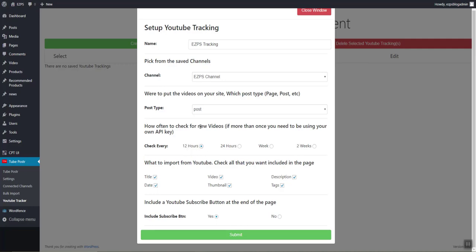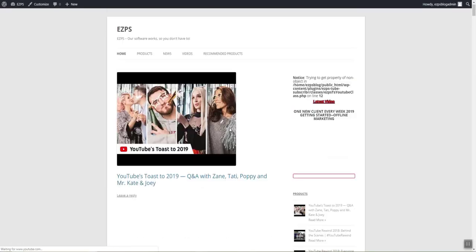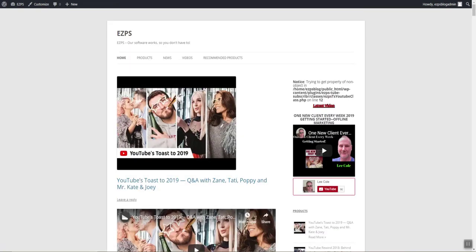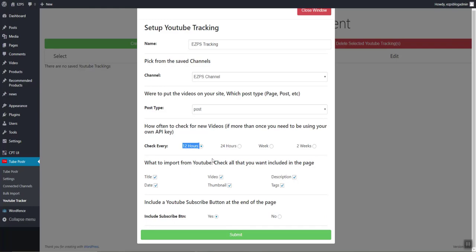This isn't a problem. If you're worried about it, there are sites that you can go to and I believe pay to ping, not too much, to ping your site at different times to make sure the cron jobs run. The chances of it not running are slim. And as soon as anyone visits the site, it will run and they will not notice anything. But if you have to have it at a certain time, you may want to just check it yourself. What to import, once again, title, video, description, date, thumbnail, tags, same as bulk.